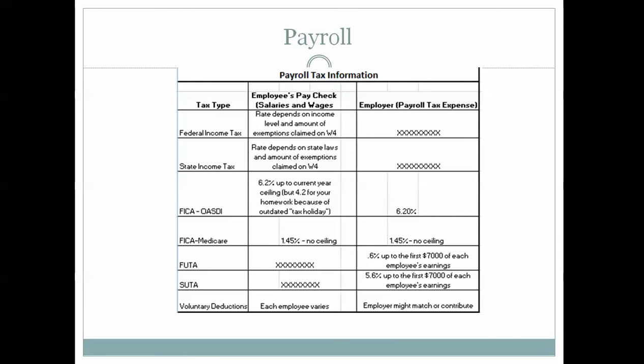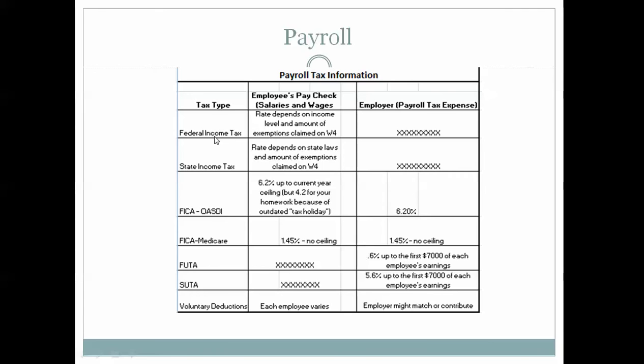So I made up this little illustration to show you the different sides of payroll obligations. So here are some of the tax types. We'll talk about them, and then who is actually the one who is paying the different types of payroll liabilities. So the first one we have are employees' paychecks. When we pay our employees a salary or a wage, a salary typically is something which is a set amount that we pay for a set amount of work, where wages are typically considered hourly. And the rate of the different taxes changes.